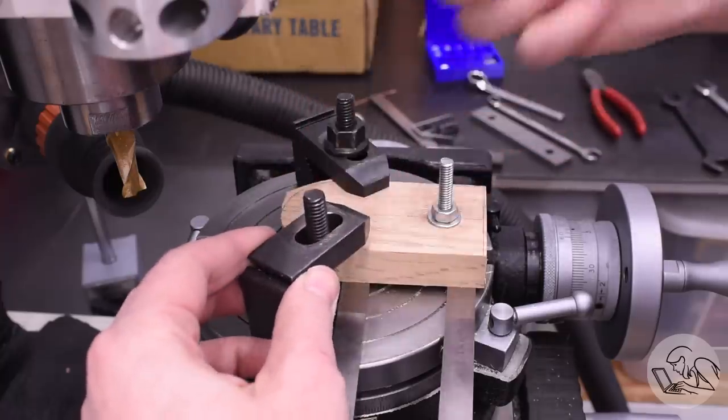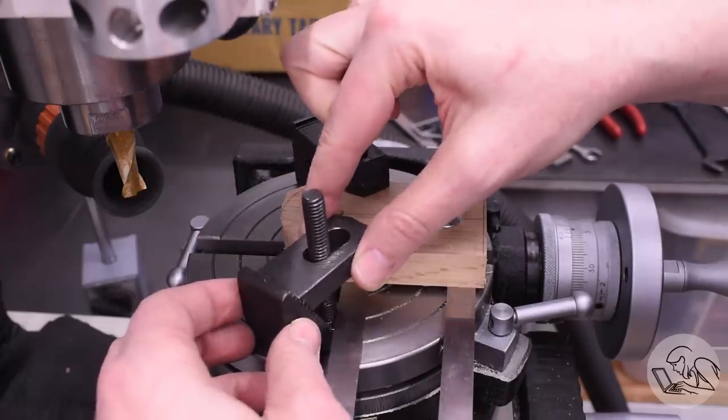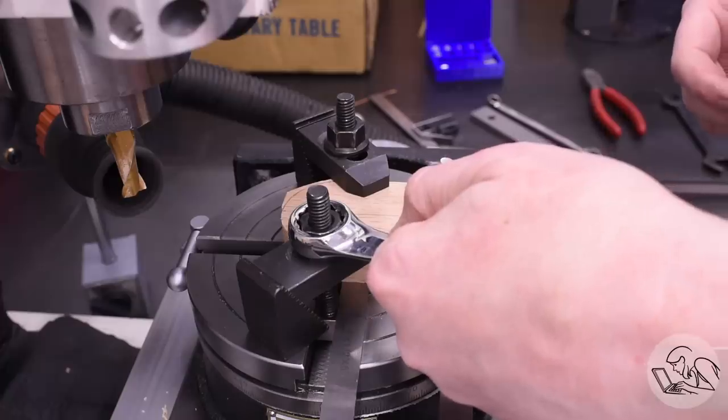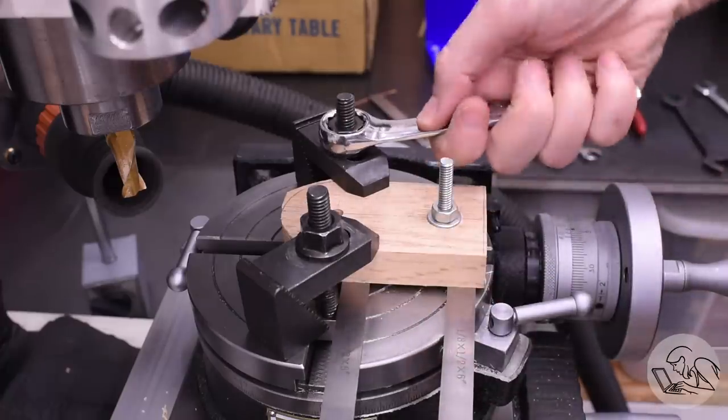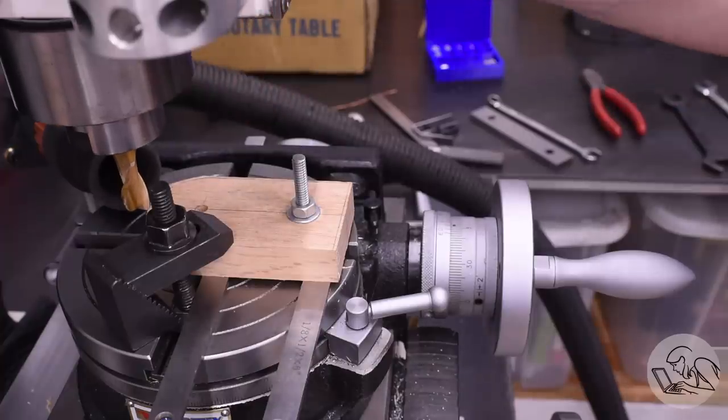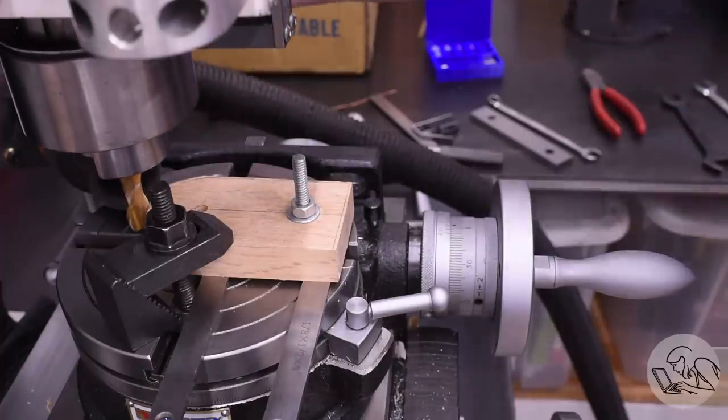That gives me half the part, and then I add a clamp to the part, and then remove the other clamp, so there's always two clamps holding the part at all times. That way nothing moves while I play musical clamps here, and I can get back onto my radius with the DRO, and resume cutting and do the other side.